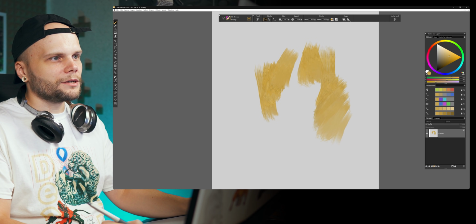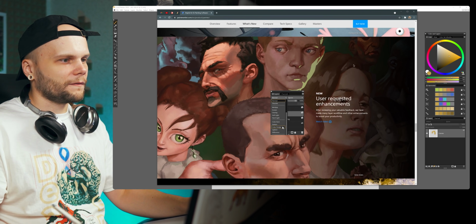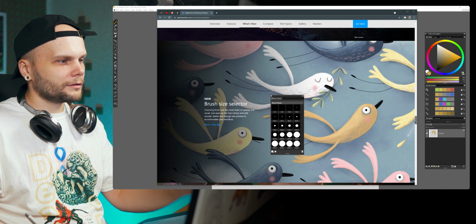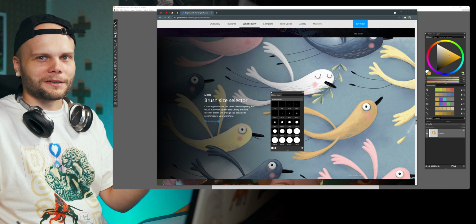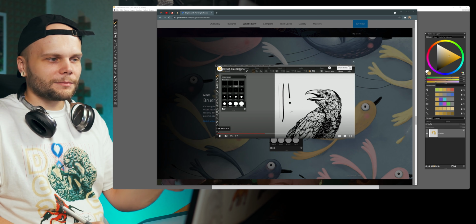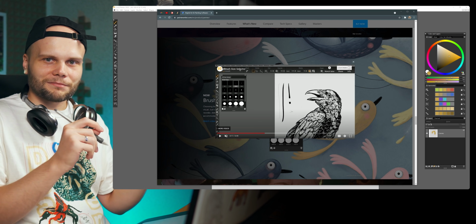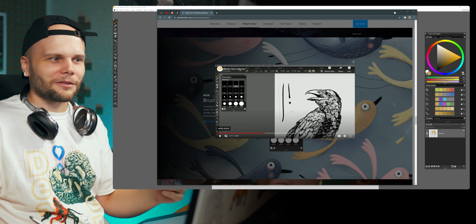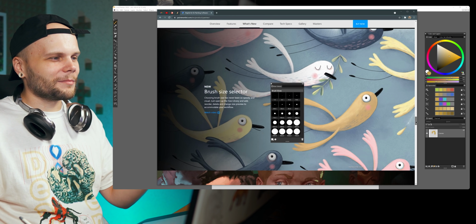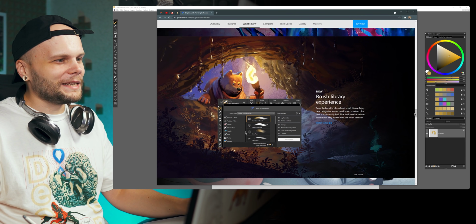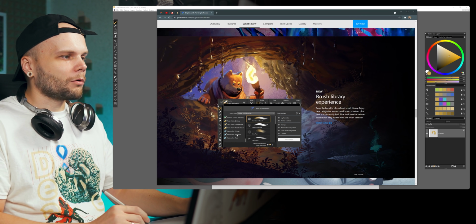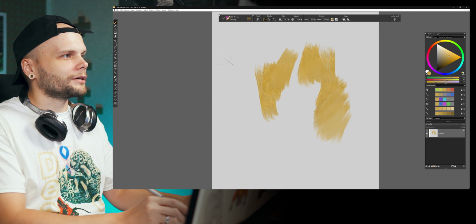And by the way, in here, there's a new button. This is one of the features that was mentioned earlier. Yeah, by the way, brush selector panel, which I never knew what it's for, but really, it's made for line art because you need to switch back to specific sizes all the time. I never knew why Medibang or Clip Studio Paint have that. Now I know. Still don't need it, but good to know. Yeah, totally revamped brush selector things.